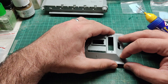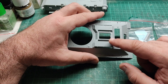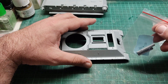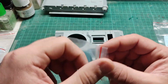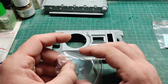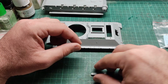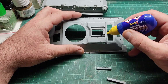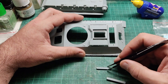Okay, everything is in place, and now we have the vents, the engine deck vents, of course, and they are all labeled with different numbers. That's why I have kept them in separate baggies. So over here we have G18 and G20, which are going to be positioned at this side. Okay. Yep. Let's start with part G18. And let's drop it in place.